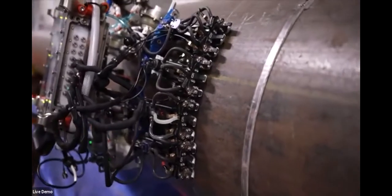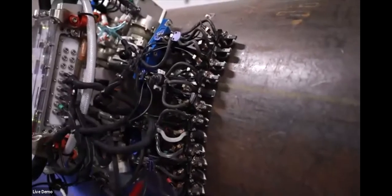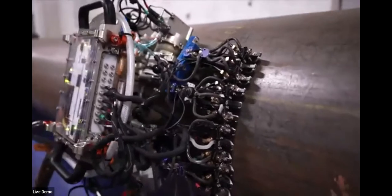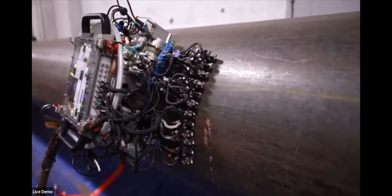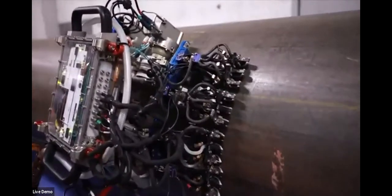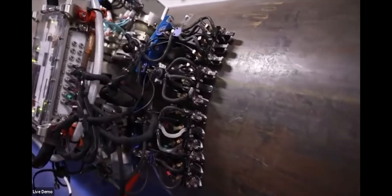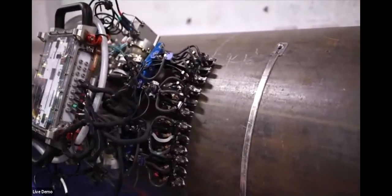It's now approaching a representative obstacle that you'll see the actual iSense system be able to climb over and ultimately reconfigure its stabilization so that all of those sensors can continuously take readings as it not only surmounts that obstacle, but as it goes back over it as well. And you see the drive modules themselves are able to overcome that obstacle with ease as well, and climb back and forth over that particular system.